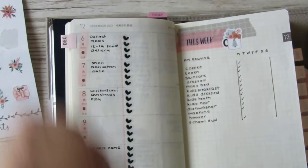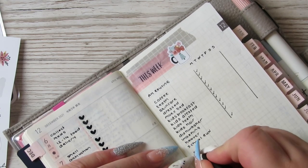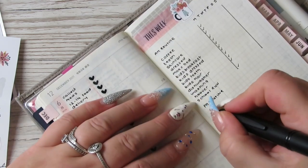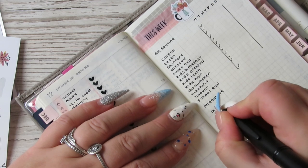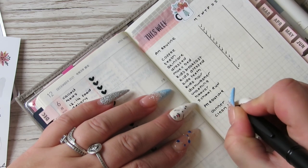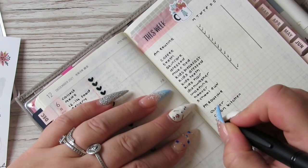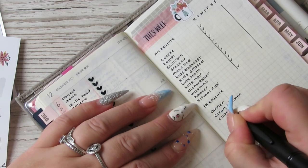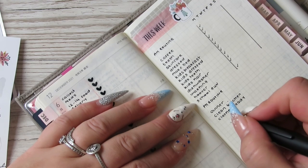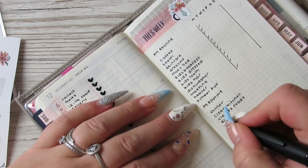Do you know what? I am going to put the PM routine down because this week is all about me doing it on my own. Dinner, so if I do it, I can't write and talk, obviously. Clothes ready, by that I mean mine and the kids. I need to remember to do the elf.